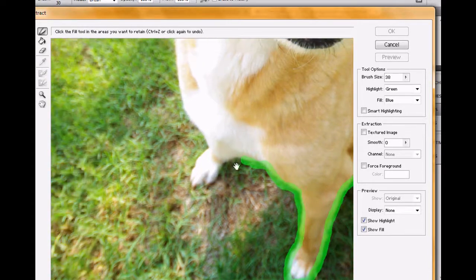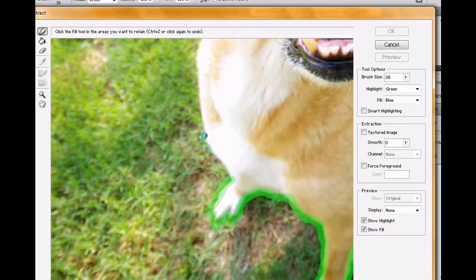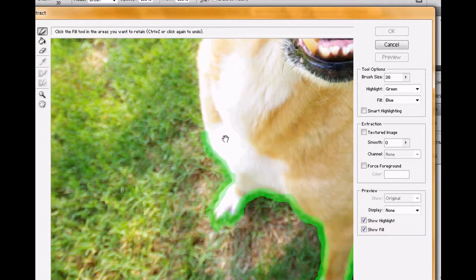Could have gone tighter, gotten more of this in focus, but this lower part of Cleveland isn't really relevant. Your eye is drawn to his nose and face, so it's just one of those trade-offs you have to make when you're taking a picture.